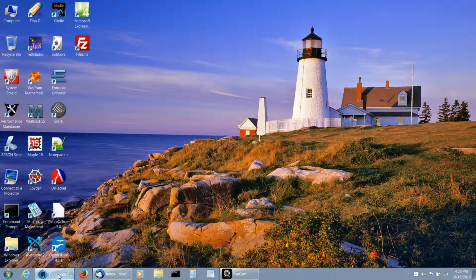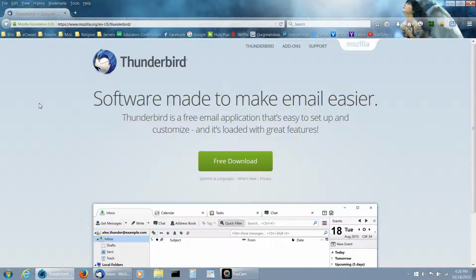Okay, so we're going to go to Thunderbird. We're going to show you where that is. It's at www.mozilla.org/en-US/thunderbird.